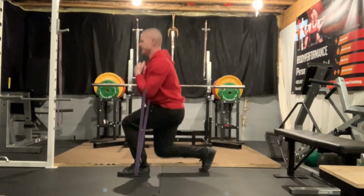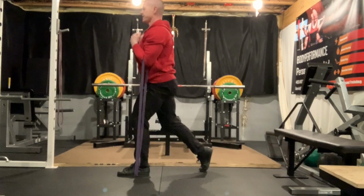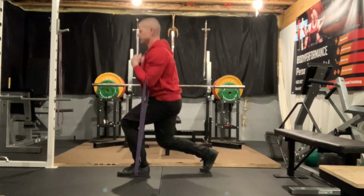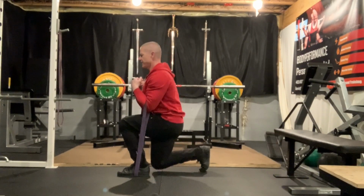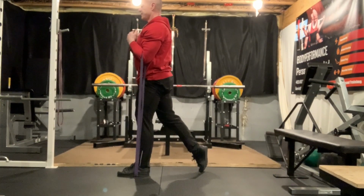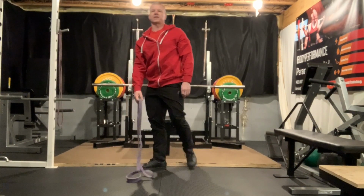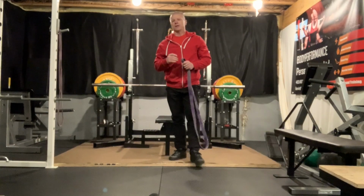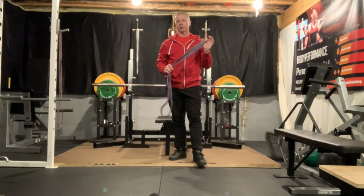And I can tell you right now, this is going to challenge anybody. I don't care what their strength level is. With a band this simple, if they're able to do 10 to 15 reps on each side, their legs are definitely going to be feeling it. So there's always a way to add enough resistance with something very simple.